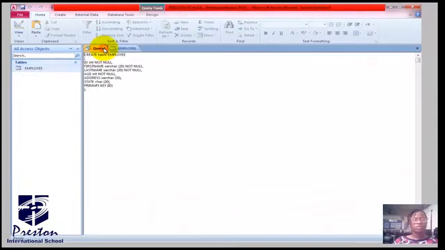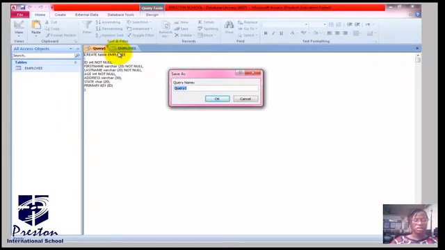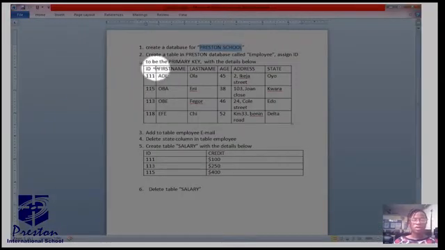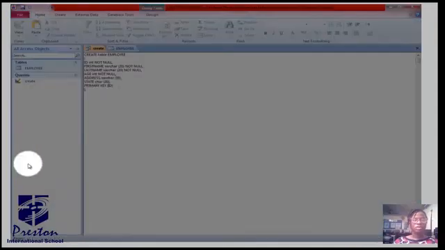Alright, so let's quickly move back to this query. I'm going to save it and call it create. So I have this here. That's a query in this database. It's advisable you save your queries. Now back to the question. We have to input these details in that table. How do we do that?